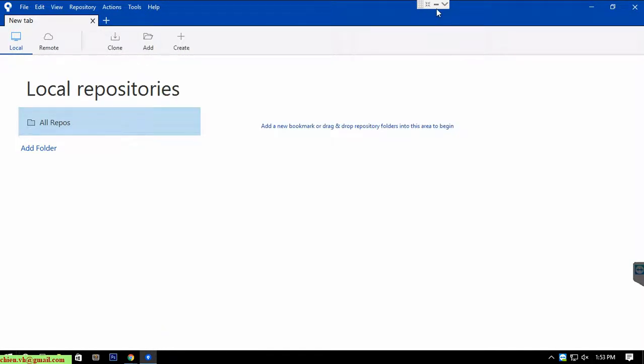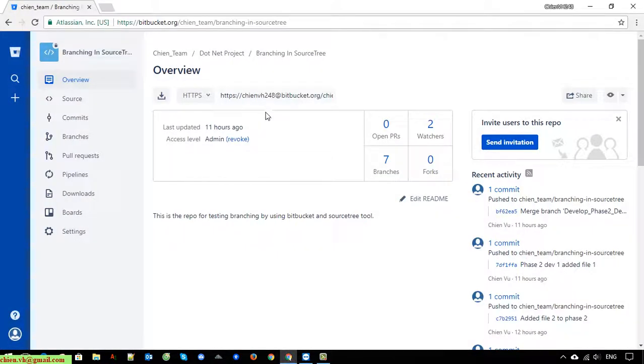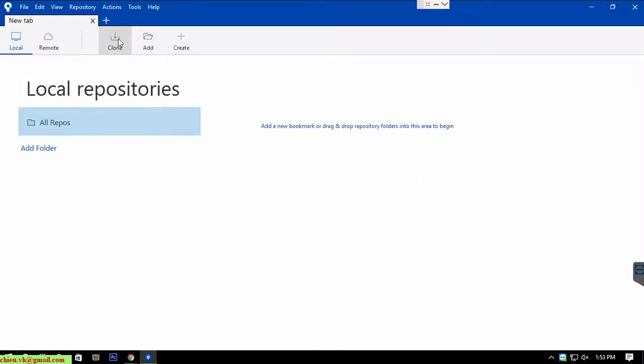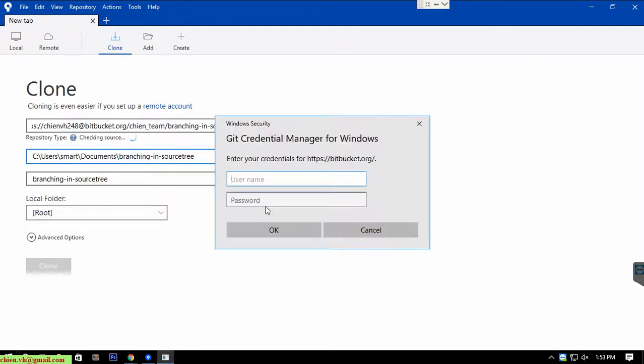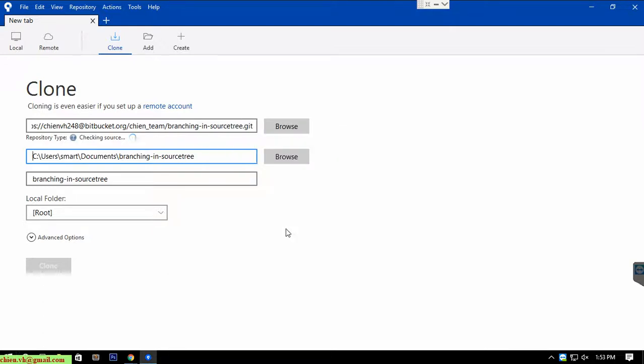Okay, cool. So now I will go back to my PC here. I will copy the repository we have done. I go back to this one again, click on Clone, and add this one here. It's checking. Okay, so here we have to enter the credentials to access Bitbucket. So I have to provide my email account here. Cool. So we will enter the correct information of the Bitbucket account.